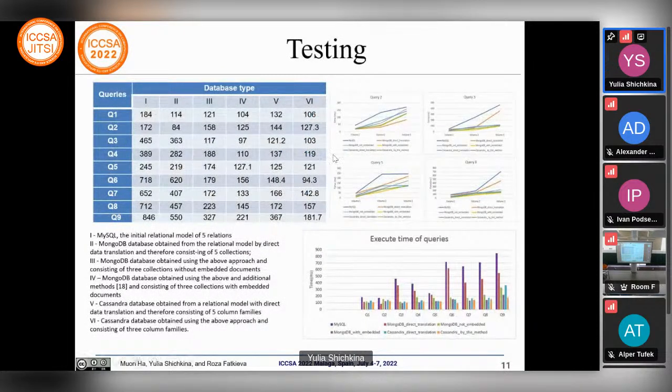On this slide, we can see diagrams of running queries, and these diagrams show that after optimizing the structure of MongoDB databases, the query has a better time in MongoDB with embedded documents.